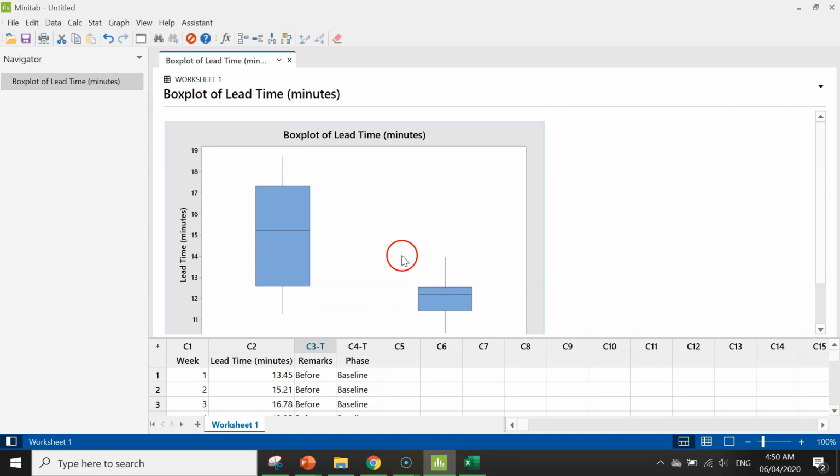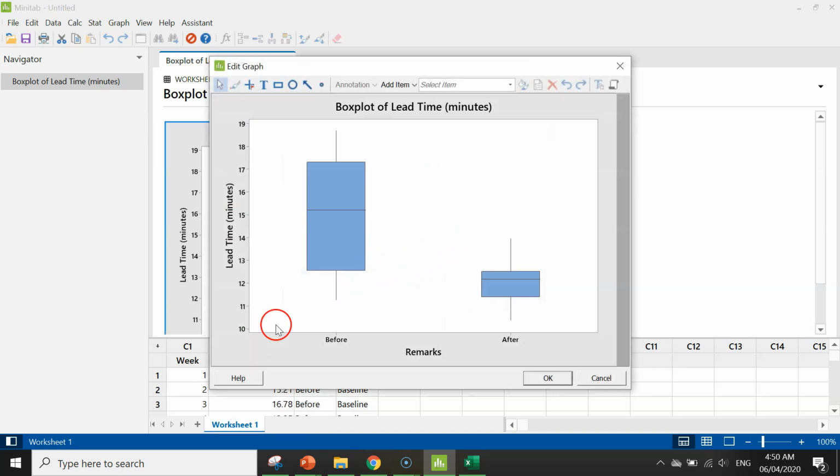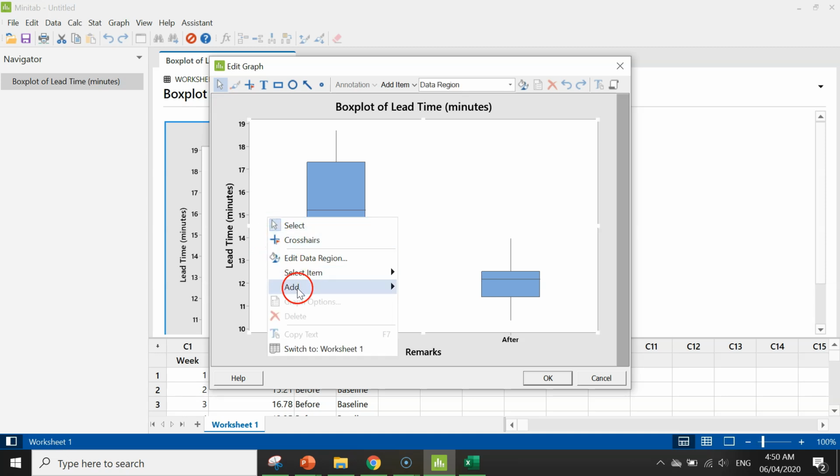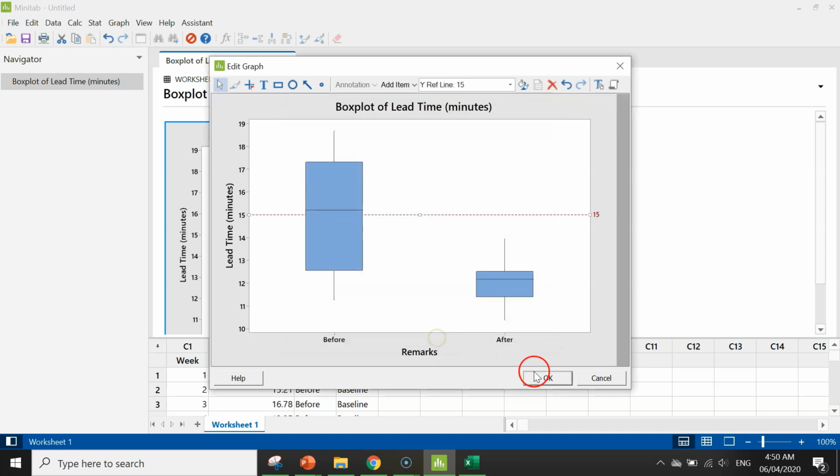To put more context, we can put what we call reference lines inside this particular box plot comparison by putting add reference lines and putting 15 as the target based on our case study.